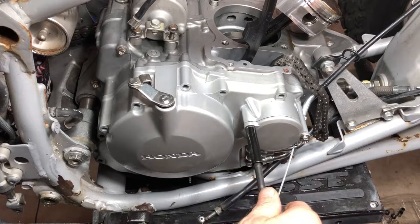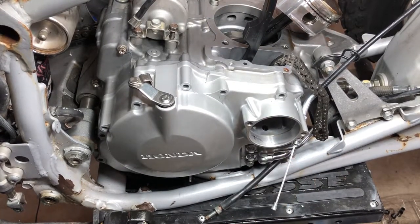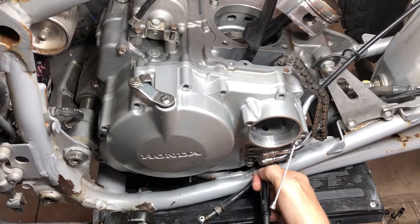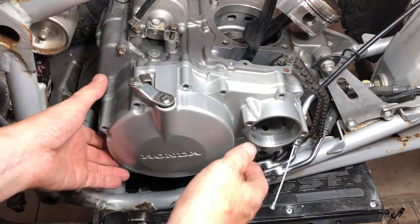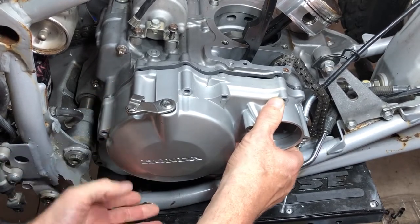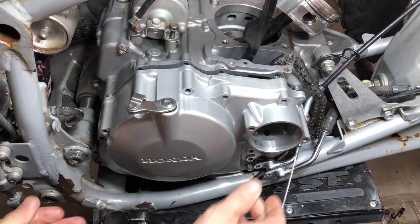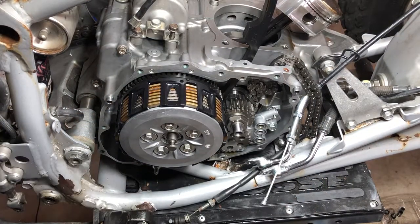All right, and then the oil filter cap. And get your oil lines off there. And then I've got one bolt left down here. Now we'll just pull this right off of there. You want to make sure it comes out of the reverse stopper down here if you have the '05 plus. You've got a reverse pull down here, so you want to get it off the seal down here. There we go.